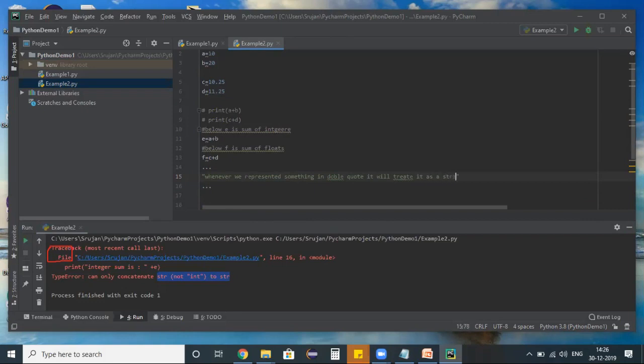String is another data type. So Python can't add a string and a number directly. That's what the error message is.